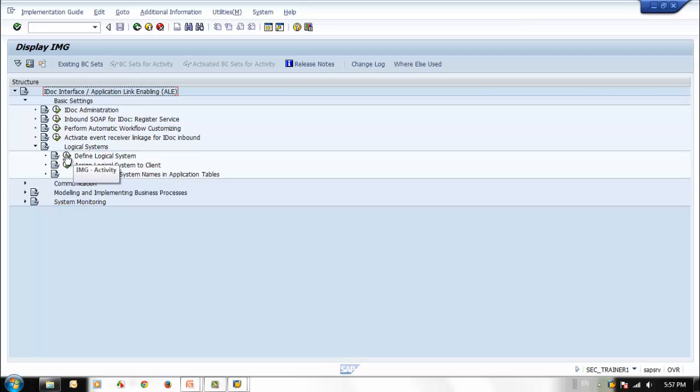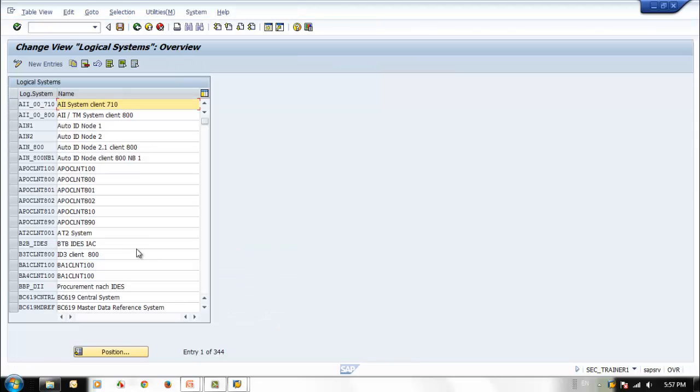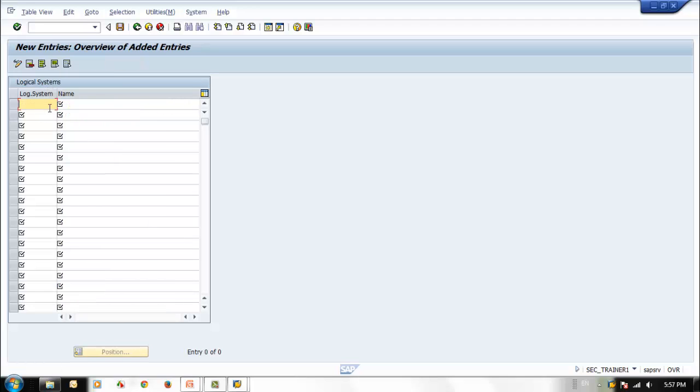So if you wanted to assign a logical name on the SCC4, first you go here and say define a logical system. Say okay, this is a cross client setting. So here we say new entry, then you can create the logical system and some name.